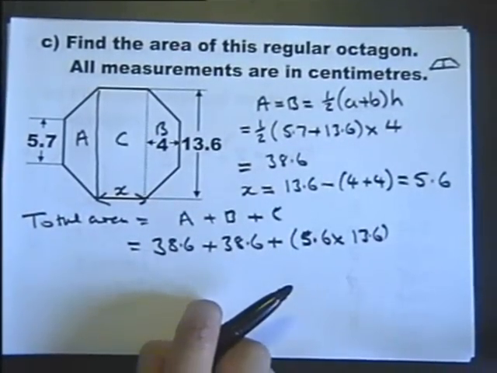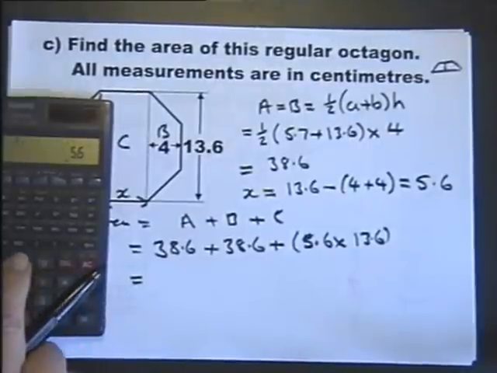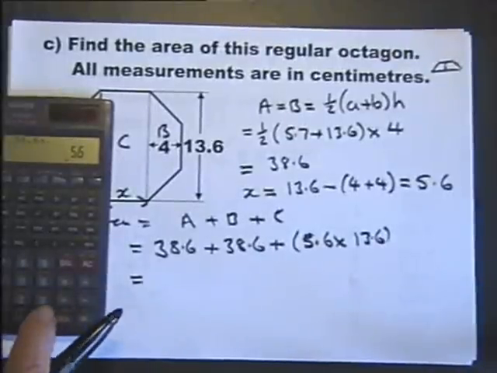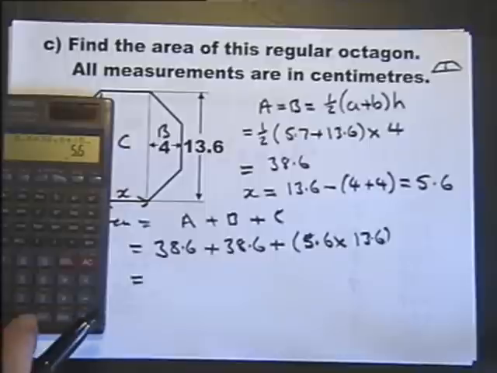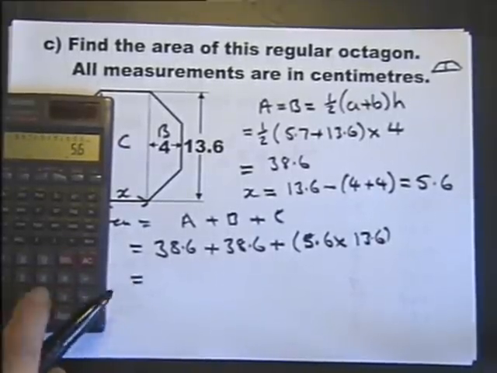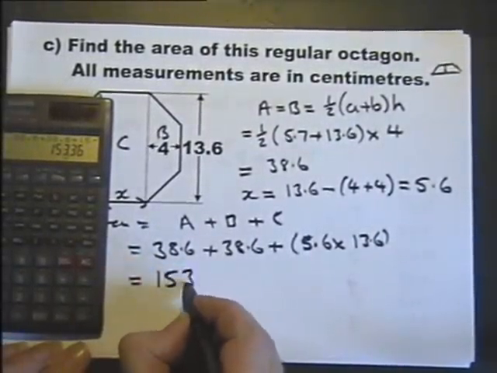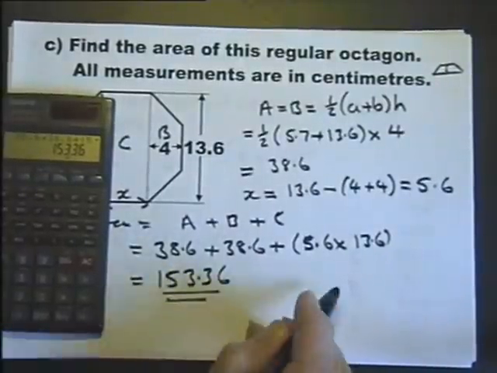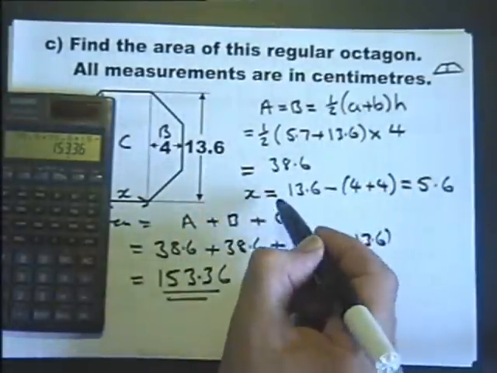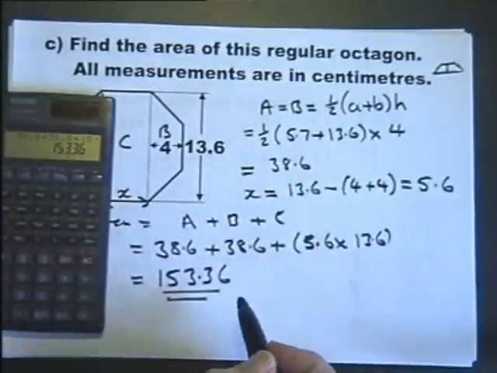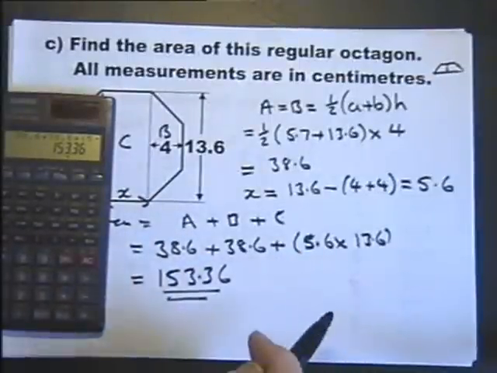Now, I don't know how many different ways there are of doing this question and setting it out. There must be quite a lot. So 38.6 plus 38.6 plus open brackets 5.6 multiplied by 13.6. But this is my way of doing it. If your way is different and you end up with the same answer, then your way is good as well, as long as you have put explanations along the way. If you just end up with a mass of figures and you get that answer, well, you'll be okay.